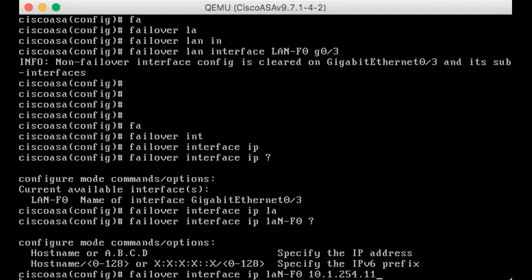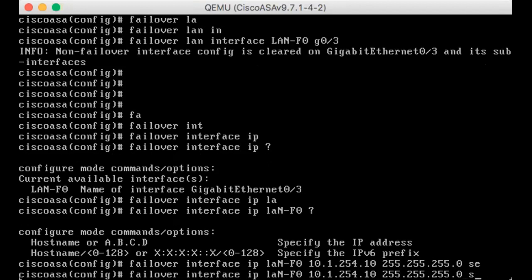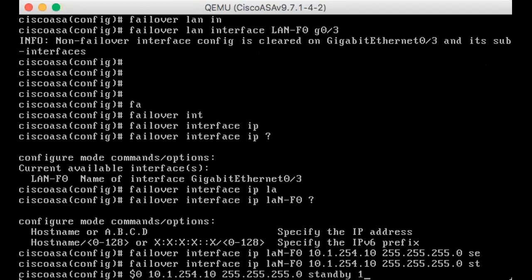No, we will still configure that your primary is 10.1.254.10 and the secondary, the standby, is 10.1.254.11. So this command you don't have to change. This is where we normally make mistakes. So you don't have to change this command.